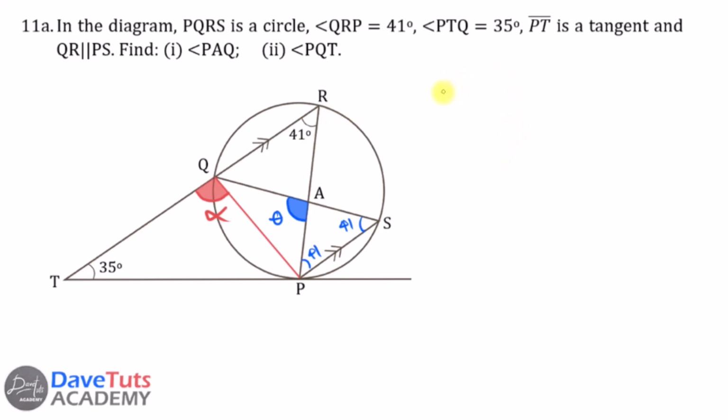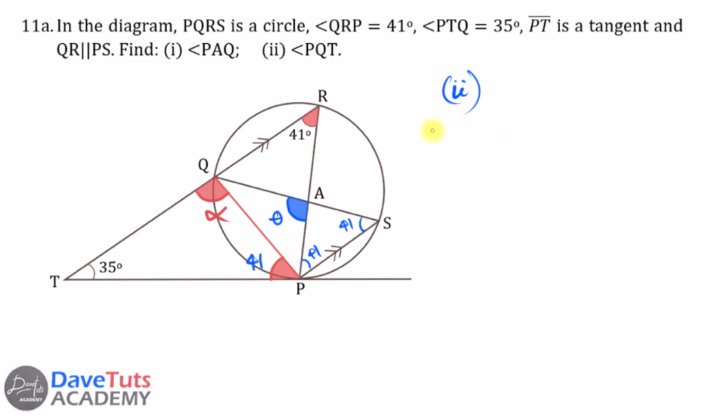So once we've identified it like this, you can say we want to solve for this angle PQT that we identify as alpha. Okay, now looking at this particular diagram, originally in the question we are told that PT, this line at the base, is a tangent to the circle, and there is an angle that that tangent is making with this particular chord of the circle. So if I want to depict that, I can say I'm looking at this angle here, and this particular one here, actually they are going to be the same, because that is what the alternate segment theorem is telling us. So I can say this is also nothing but 41 degrees.